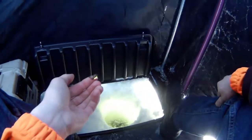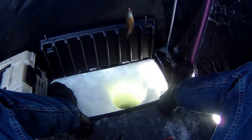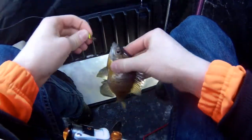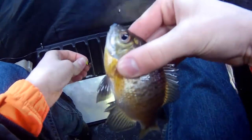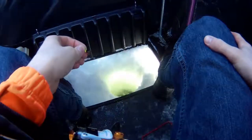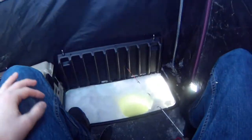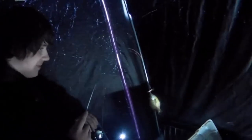So we'll let him go here. And he is also gone. So, all right, guys, fish number 3. I'm hoping we can break the streak of dinks, you know. You got him. You got him, dog. What was it caught on? Yikes! Julian just kind of gave me a heart attack here, thinking he had a big fish on. Guys, Julian just pulled out this fish here. I look over, and Julian's rod is just about in the water.